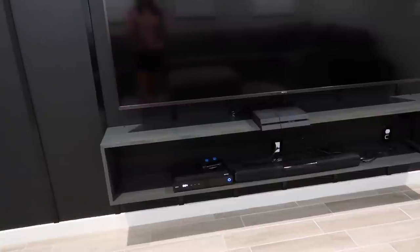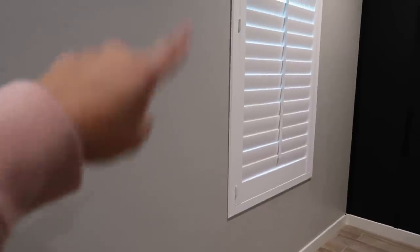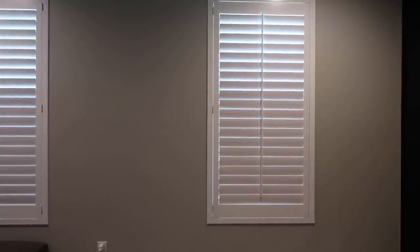He wanted the shelf to be a gray so it popped just a little, but still went really well with the wall itself. Just like everything else in the house, the walls are painted dolphin fin gray. We have shutters in here — I will link the shutter company down below. I believe the owner's name is George, it's like Tucson Shutters and Blinds or something like that, and he was so nice and helpful. The wall color is a very true gray — it's not blue gray, green gray, or purple gray — it's just a really, really good gray. Dolphin Fin by Behr.